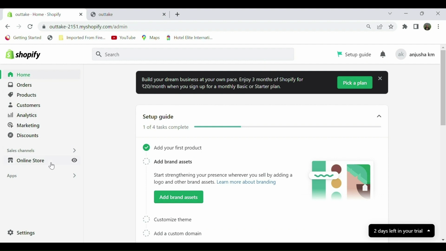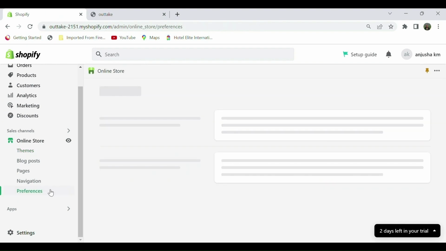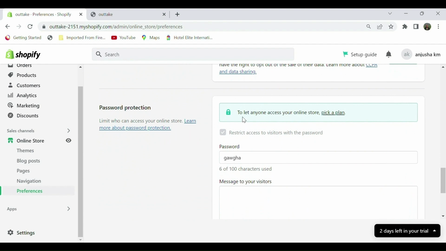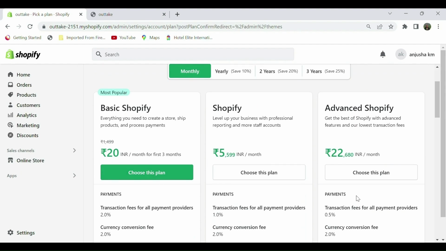For this, go to your online store. As you can see, your store is currently password protected. So go to preferences, scroll down. In order to deactivate the password protection of your store, select pick a plan and choose whichever plan is suitable for you.